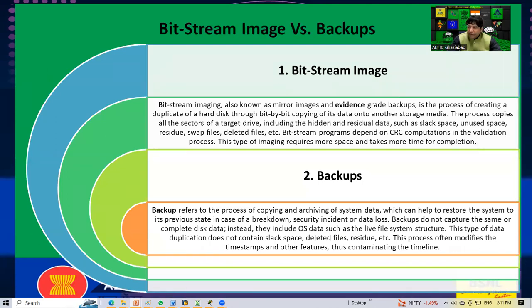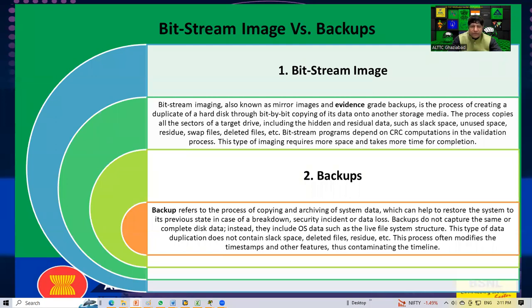Bit-stream image versus backup. First, bit-stream image, also known as a mirror image or evidence backup, is the process of creating a duplicate of a hard disk through bit-by-bit copying of its data onto another storage media.